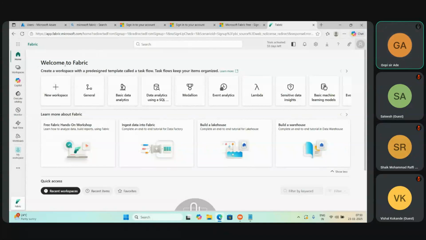In your team, you will have many people, right? In a project, many people are there. The data team will create their own workspace. The front-end team can create their own workspace. The back-end team can create their own workspace. Under the data workspace, data team members will work; under the front-end workspace, front-end people work; and in the back-end workspace, back-end people can work. We can create as many workspaces as we want. That is the advantage here.